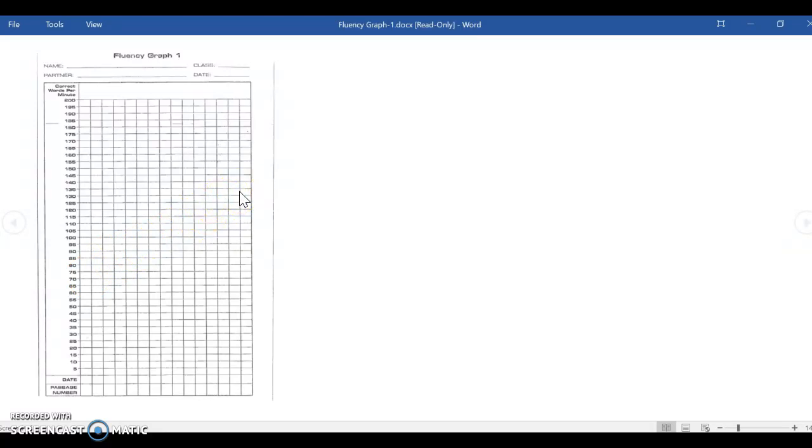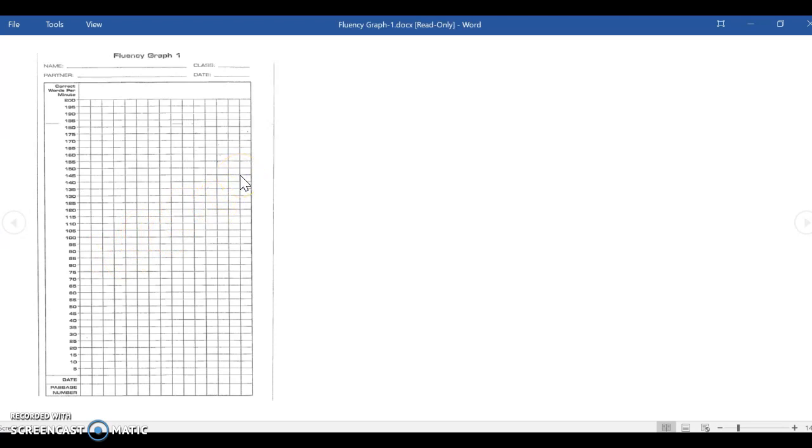And then as you go through your tutoring sessions, you will progress monitor, like we talked about in the first video, and you will add the students' scores each week as you go along. And hopefully you will start to see, sometimes you might see kind of a jig-jagged up and down design on this, and that's okay, because as long as we're making progress, that's what we're interested in, okay? But it's really fun for the students to plot their own scores and connect their dots and see the progress they're making.